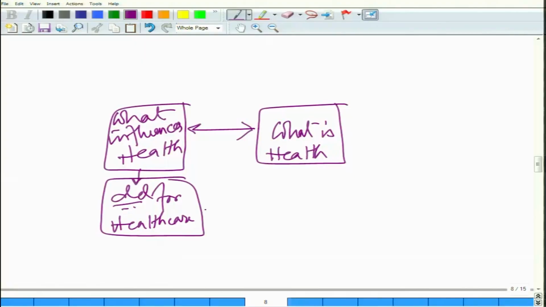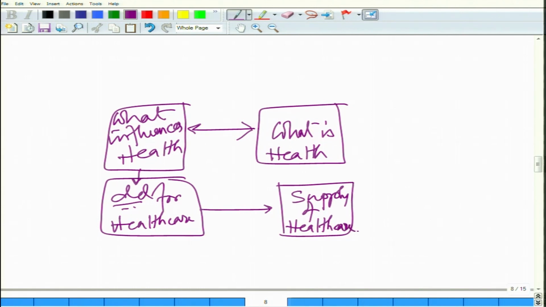Then what influences, or if I am staying in Delhi, the air is highly polluted. So I want to go for a regular checkup for my acute respiratory infections or asthmatic conditions, whether I have developed or not, or whether I have a chance or not to develop a certain condition. Therefore, for the demand for health care, I also need to have a supply of health care, because I may have a demand, I may not have a supply.